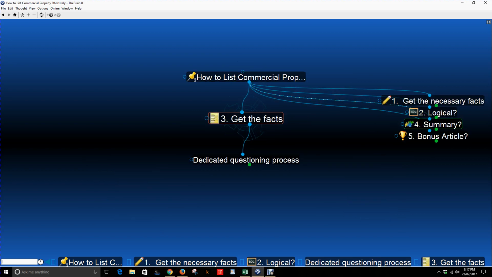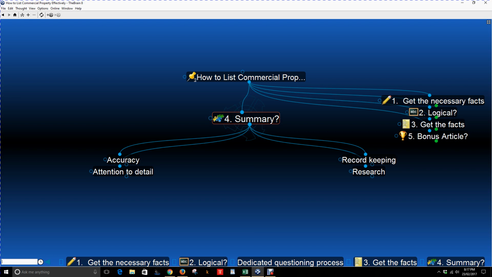So in summary, if you're looking at how to list a commercial property today, I've given you some of the main points. The key issue here is accuracy. Keep records of everything that you do, question, research, and probe. Of course, look into the attention to detail so that you keep good records of the listing process. It's remarkable how many listings can be a difficult thing to review and transact over time, and record keeping will help you keep records of conversations with the client as part of that listing process. Keep your records, have a good attention to detail when it comes to the property itself, and be accurate in the way in which you pursue everything.